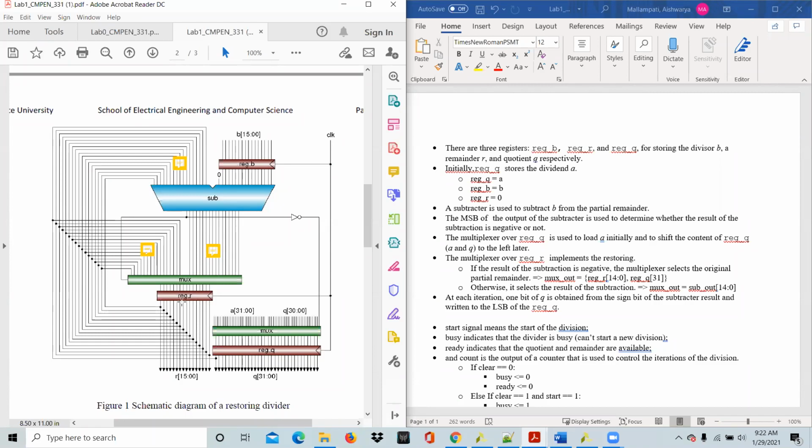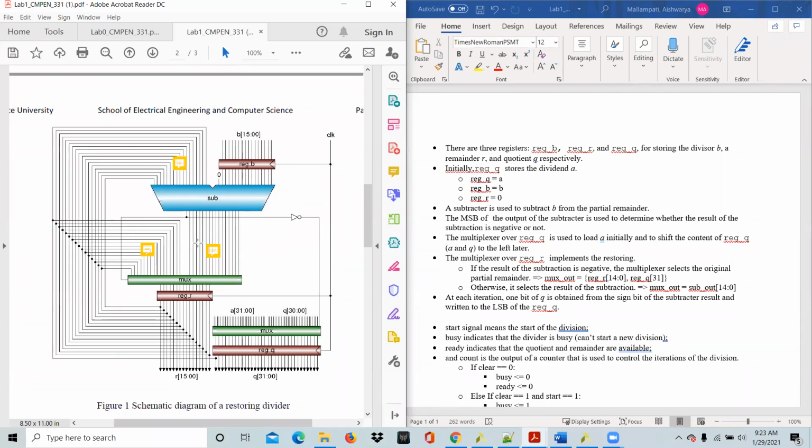Register R is 16-bit, so we take bits 0 to 15 of that, and we take 1 bit from register Q, that is the most significant bit, the 31st bit. This is one input to the subtraction module, and the other input is your B. B is also 0 to 15, a 16-bit number, and we are appending 1 0 at the most significant bit. So in the subtraction module, you are taking register R and Q31, and from this we are subtracting our B value. This is with respect to subtraction.